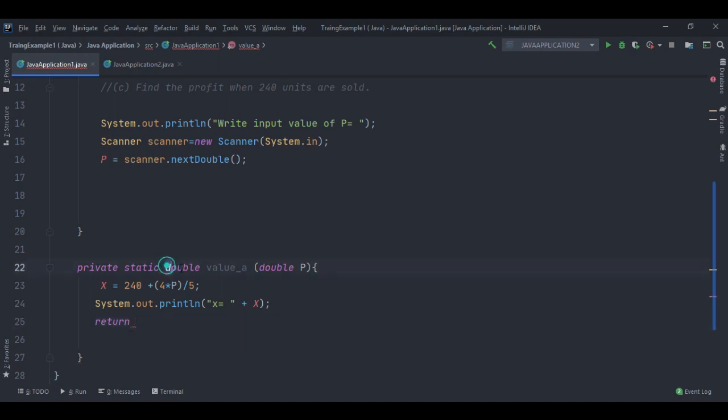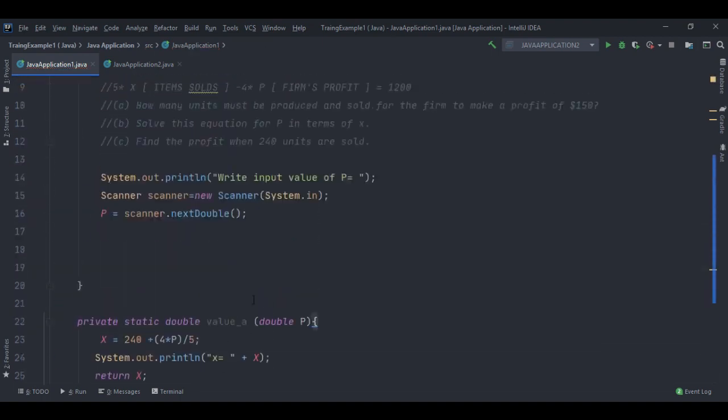When we use void, we do not need to write return. And we are going to return the value of x.